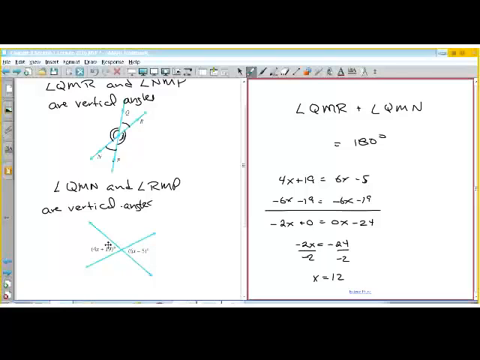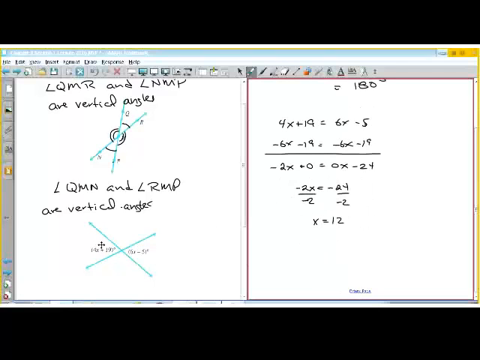There's always a few people when they do this problem on the test, or one like it, who think that's the answer. But the answer is, what is the angle that satisfies this? So we have one more step. We can use either equation to solve for the angle, and we should get the same answer either way. I'm going to choose this one. We want to evaluate 4x plus 19 when x equals 12. So 4 times 12 is 48, plus 19 is 67 degrees.